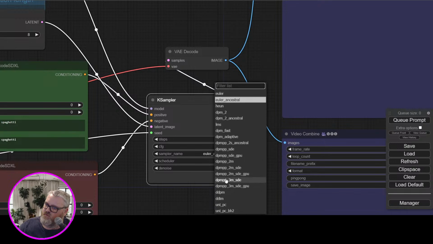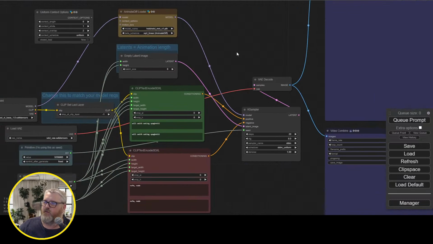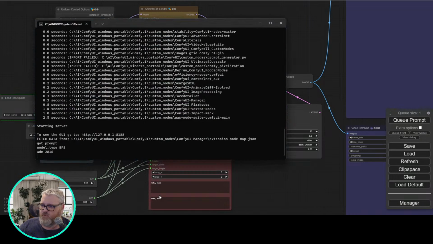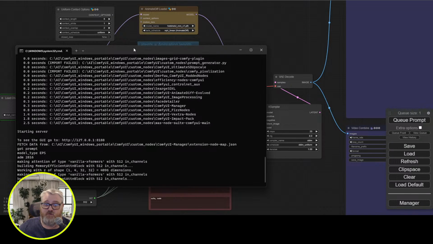I was getting good results with DDIM uniform at 20 steps earlier, so I'm going to stick with that for now. But there's probably a better sampler set. We just haven't found it yet. Need to play with this more. All right, now we're going to queue it up and see what it says. Looks like it's working.